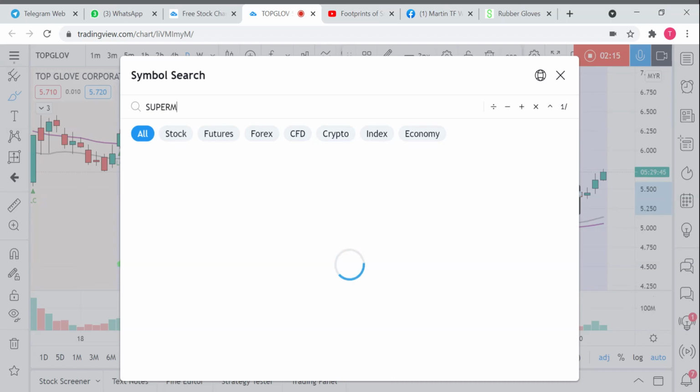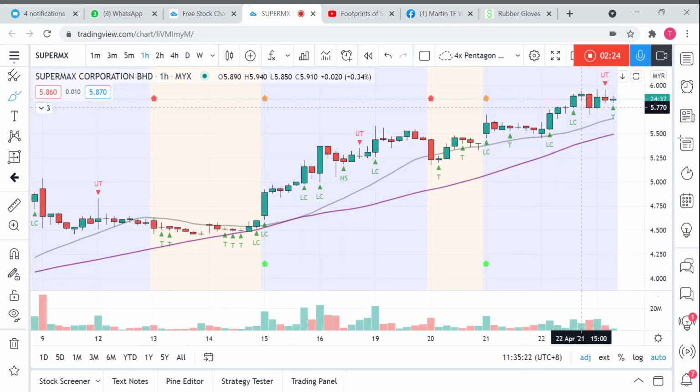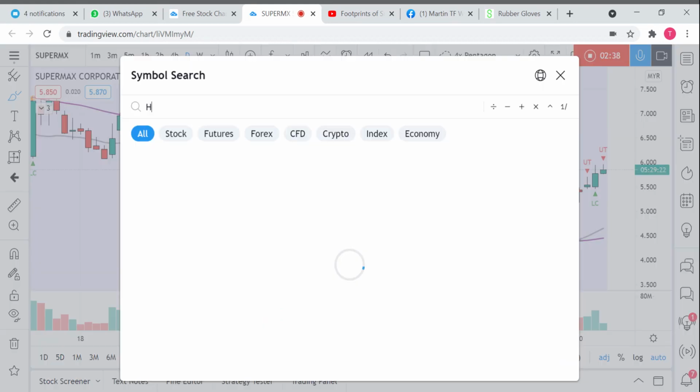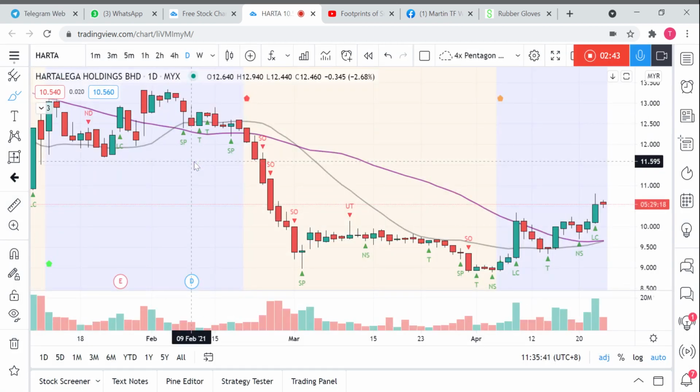So next one would be Supermax. I think the opening is also pretty good today. Closing up higher, opening up and now trading higher, though of course it's still in the morning. On the hourly chart, as I said, there was profit taking with a down bar on high volume, but subsequently it still supported pretty well. For our students who have studied the masterclass, remember to check whether there is any next COC from the charts or not, for you to look for an entry.